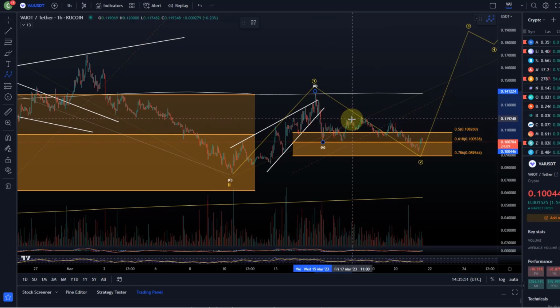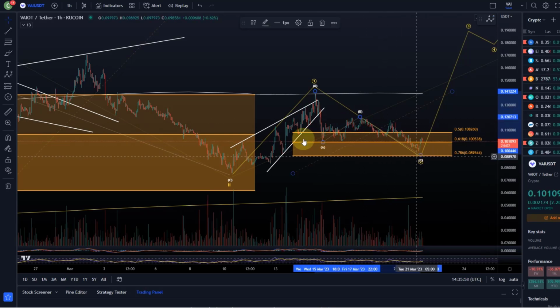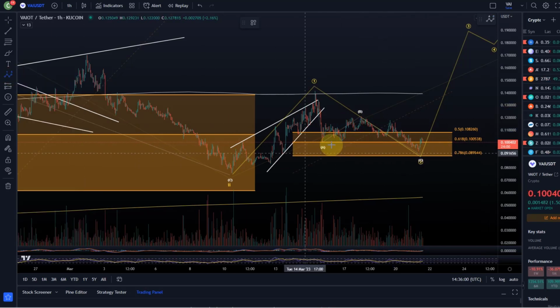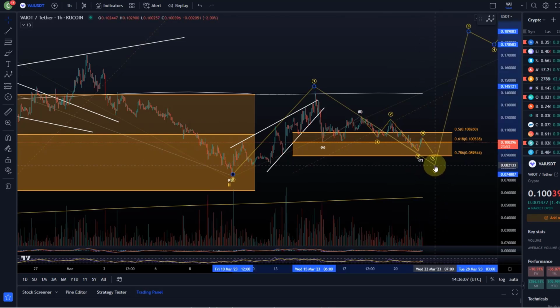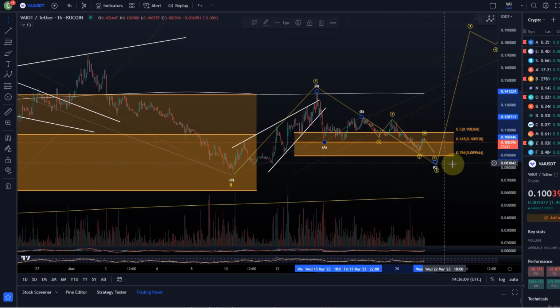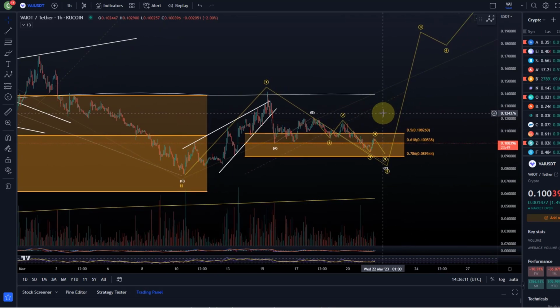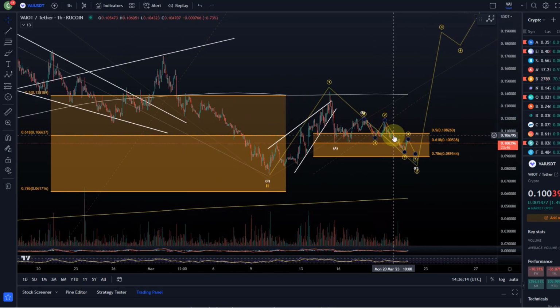Then a B wave up, which was quite weak. A, B, or W, X, Y. And then here maybe a wave. Let's just do the subwave structure. A wave 1 to the downside, a 2 to the upside, 3 down, 4 up, 5 down. That would be ideal. Bear in mind, you don't always get that last low. So I always emphasize the idea and strategy of scaling into these support areas. Now, if it drops below 8.95 cents, which is the lower boundary line of that support area, it can always drop down a little more.